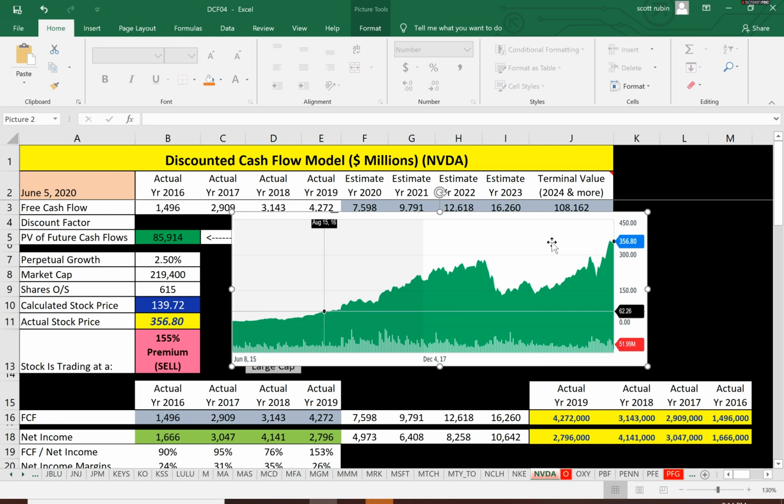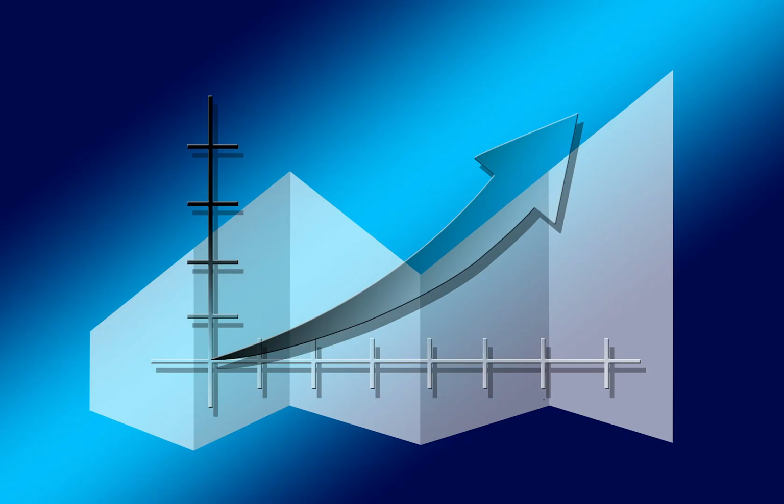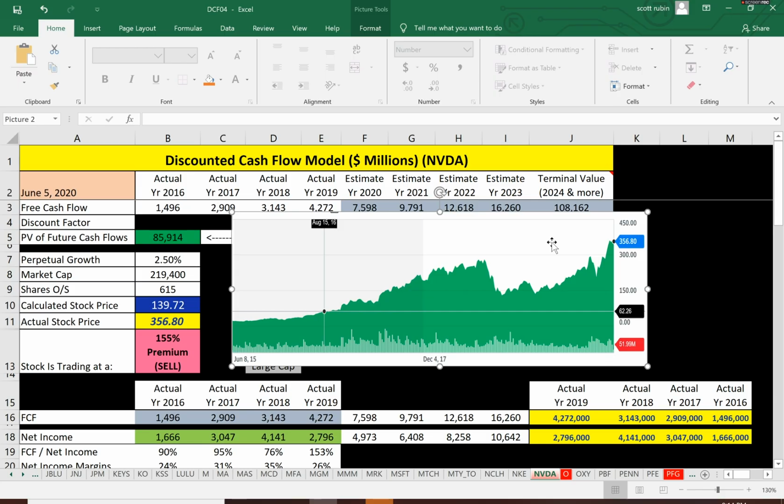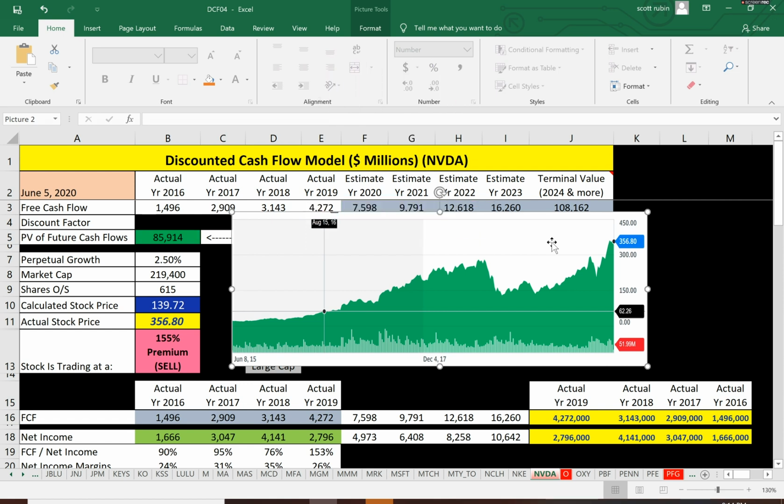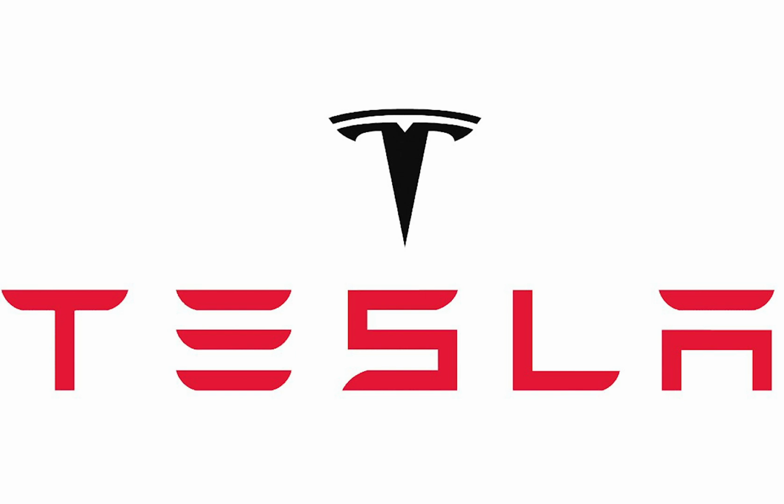So when more and more people want to buy a stock, it really pushes the price of the stock higher and higher. So a lot of people think a stock price is based off of the financials and what a company's worth. It's not. It's based off of supply and demand of the market. That's what indicates stock price. Financials may help or hurt a stock price, but it's not the real result of the stock price. So people need to keep that in mind, and that's more evident with companies that are losing money year after year, but yet their stock prices keep going higher and higher, like Tesla.